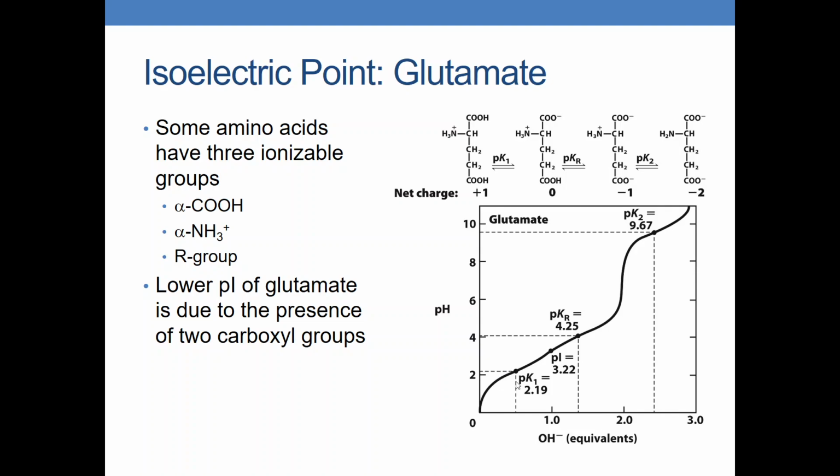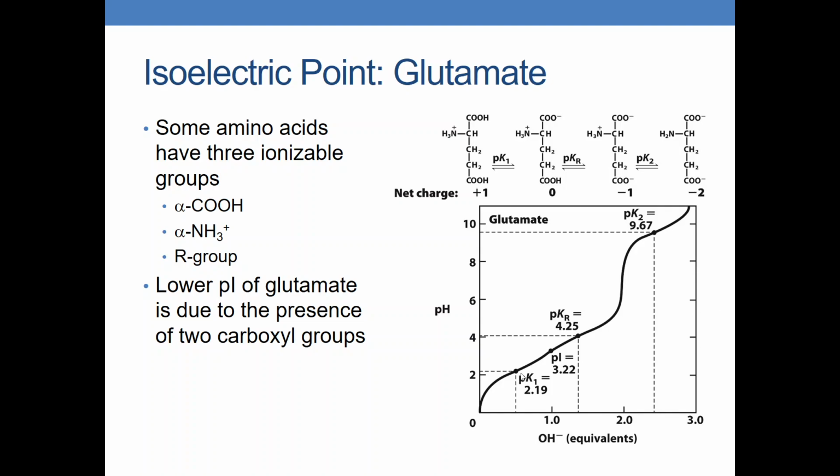And this is where you need to try to remember the general pKa's, because here the alpha carboxylic acid versus the carboxylic acid R groups found in aspartic acid and glutamic acid, if you don't know that they are in fact different, you're going to have problems here. So you need to remember that the alpha carboxylic acid is going to be the first to deprotonate in this flow. So if we start down at pH 0, as soon as we hit about pH 2, the alpha carboxylic acid of glutamate, and really any amino acid, but glutamate and aspartic acid, are going to start deprotonating.